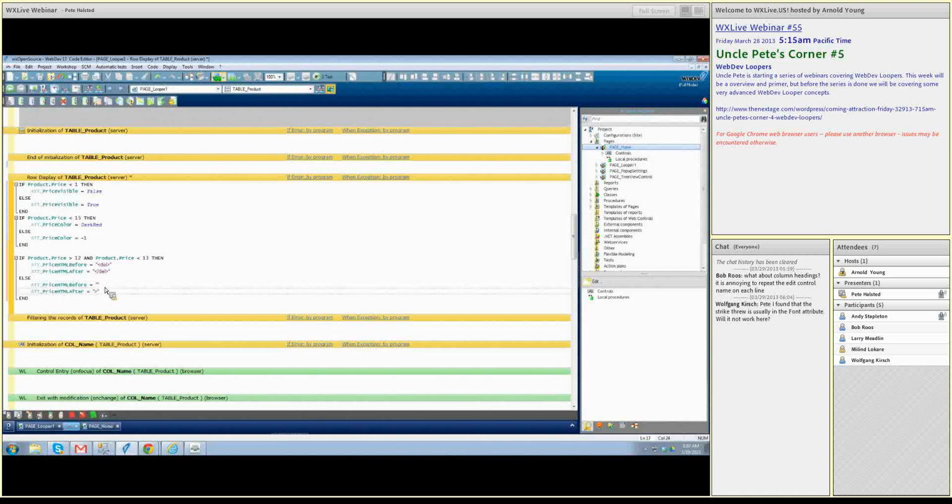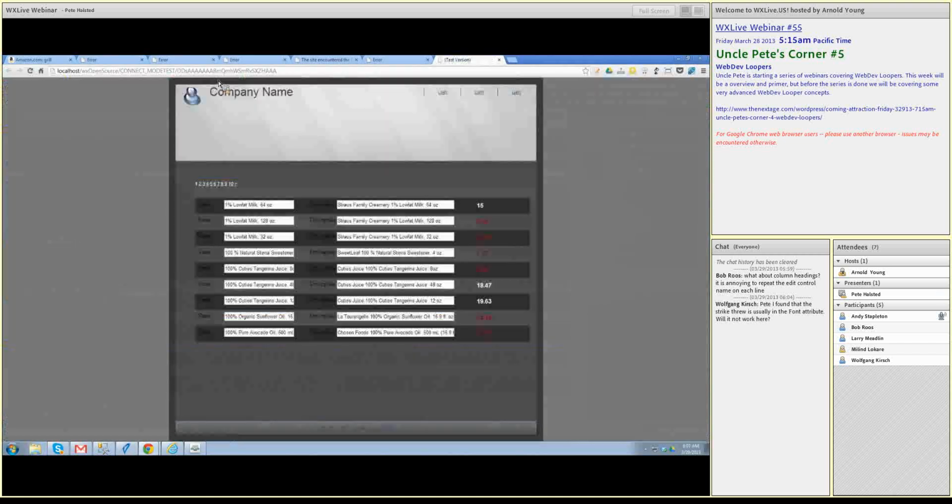And if I remembered my HTML correctly, notice how we have strike throughs on the things that are priced at 12 now.